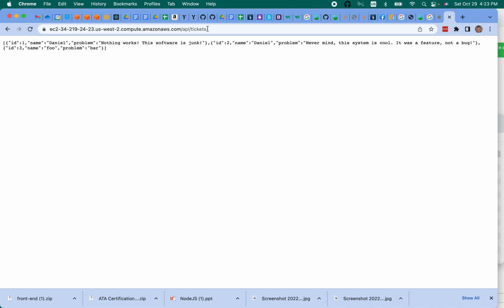So now at this point, notice I went to the HTTPS version. My backend is running on HTTP on port 3000. However, because I put in the /api/tickets here, the Caddy web server will take that with HTTPS, go to port 3000, and return all this stuff that came out of my HTTP port 3000 and send it back through HTTPS. So that's kind of all the things you need to do to go ahead and test things out.